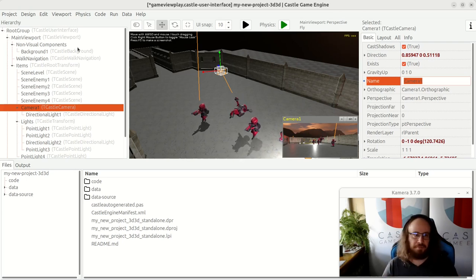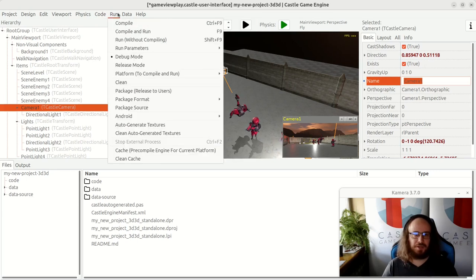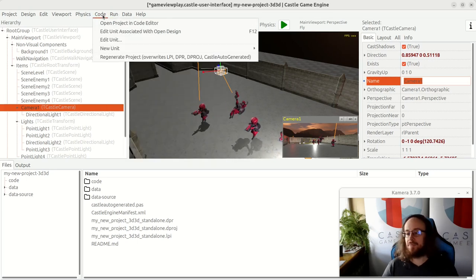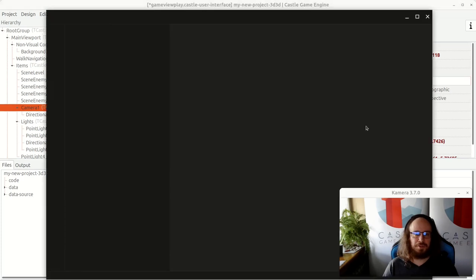Let's actually open a project here. I can open a project in Delphi, Lazarus, or in VS Code, or in any other text editor you would like, since it is Pascal code. You don't need anything special. We do have, however, a special integration for VS Code, which is kind of cool. So let me show it here. Let me just open the project in Code Editor.